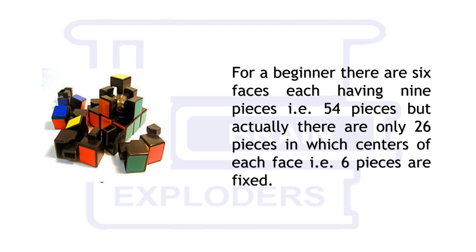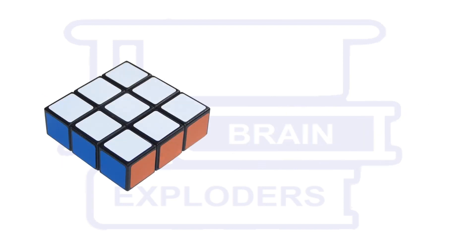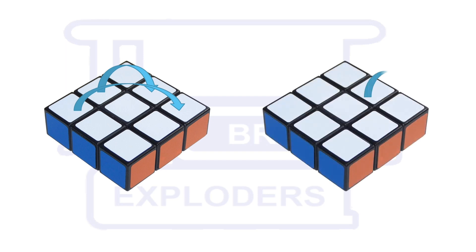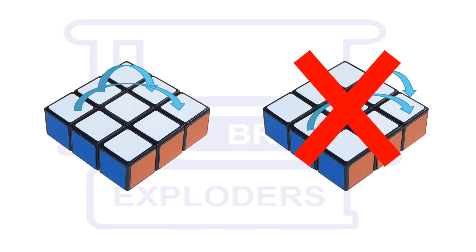Similarly, in all pieces, they are either 2 or 1 color. If you disassemble a Rubik's cube, then you will get to know that there are 20 movable and 6 fixed pieces. From this data, it is clear that corner pieces can be interchanged with a corner only and edge pieces can be interchanged with an edge only. An edge piece cannot be interchanged with a corner and vice versa.